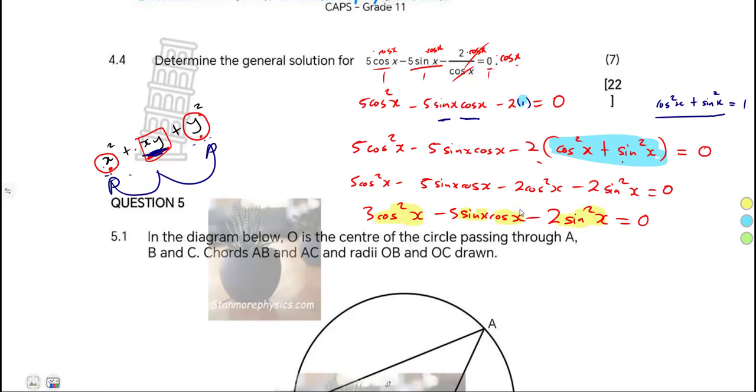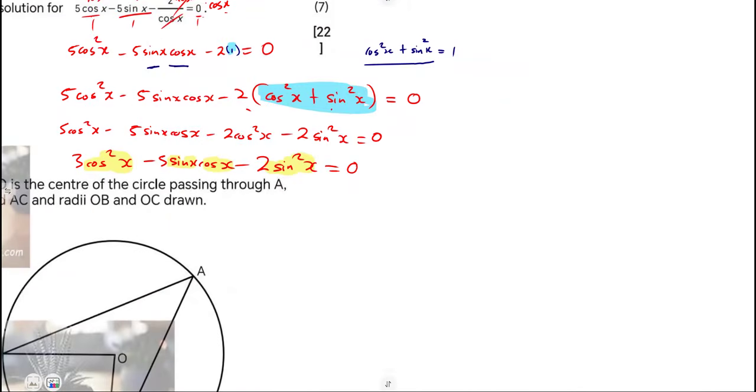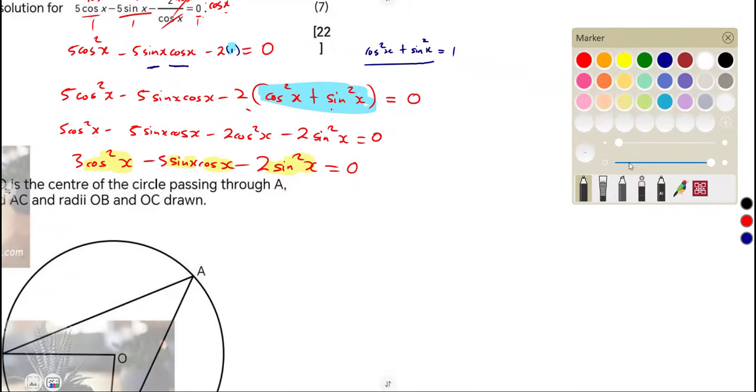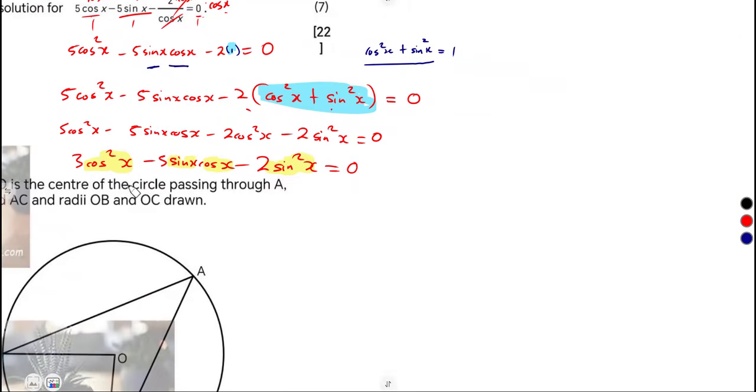Those are the boundaries of that expression, which will be easier for you to factorize. If you can factorize something like this, let's say your x is represented by cos of x, then y is represented by sine of x. It means this was going to be written as 3x squared minus 5.